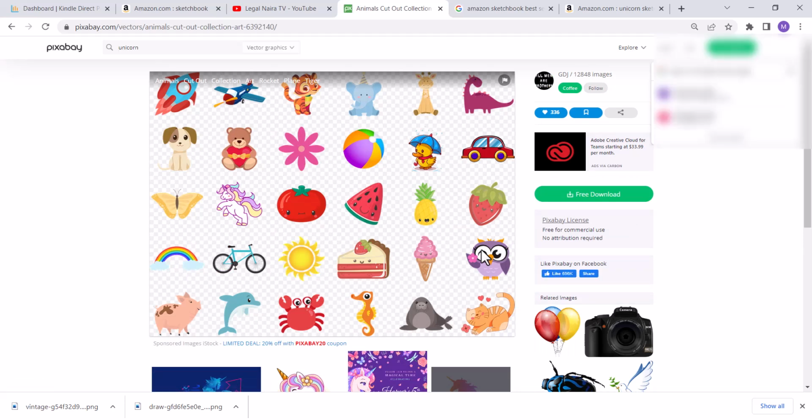In fact, this is very fine in the sense that the child, or the parents that want to buy it for the child, can be using this as the element to sketch in the book. If the child does not even know what to use the sketchbook for, they can be sketching all these items in the background. I really want to use this because it already passes a message. It's already selling the book. Let's use this picture. So you just check attribution and then click on free download.